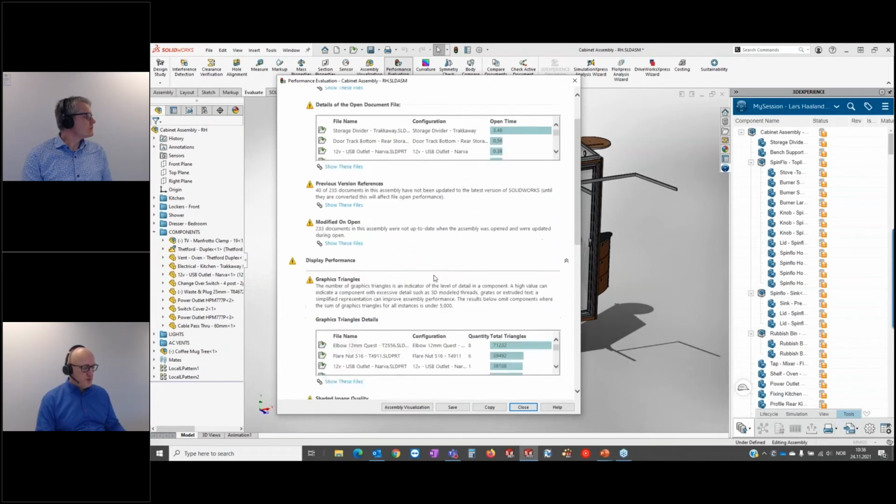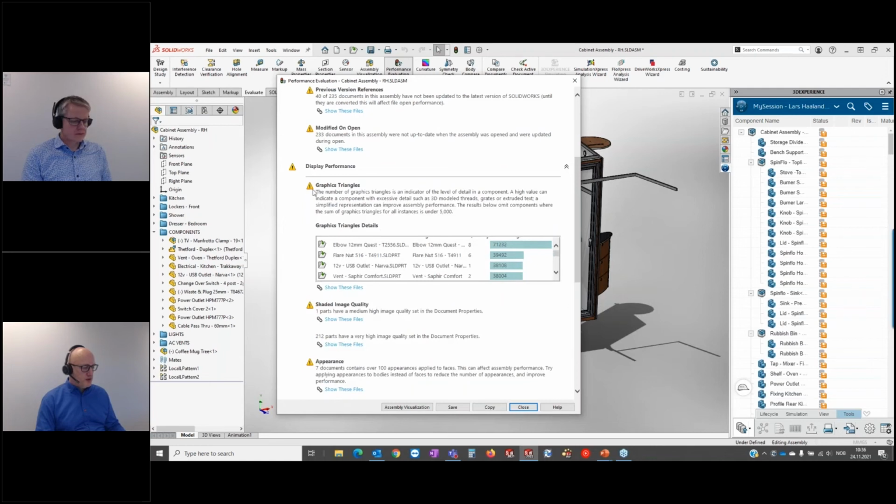I'm going to focus a little bit on the graphics triangles. As you probably know, on top of each parametric model in SOLIDWORKS, you have a mesh model, which is actually what is shown on screen. It's what the program uses to calculate the shading so that everything looks correct.